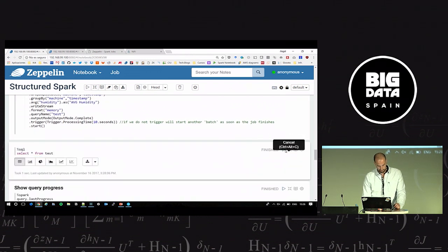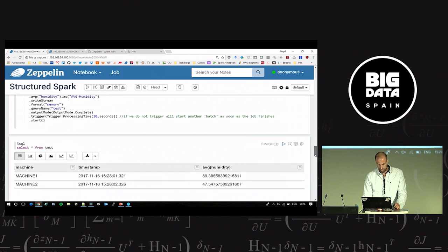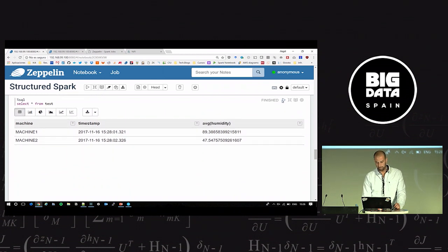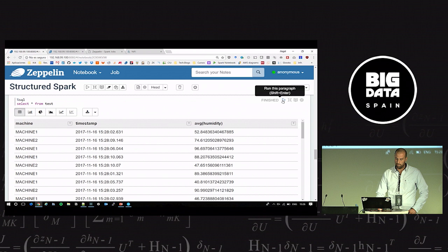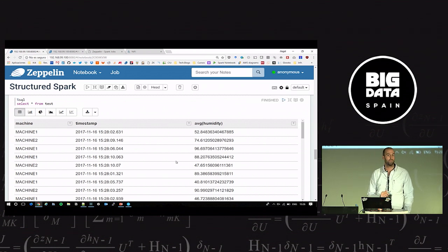And now, okay, you can see here that this is getting data in real time with corrected data. I mean, taking into account late data and dropping duplicates. This is really useful if you can't have ordered data, or you don't know whether you have duplicates, at least if you are running real-time processing.